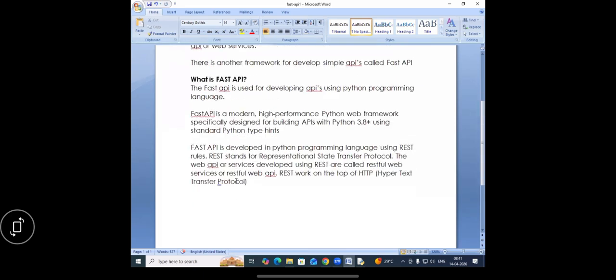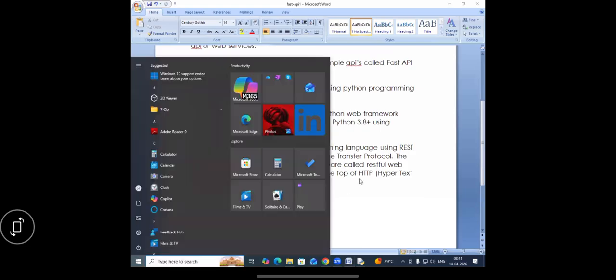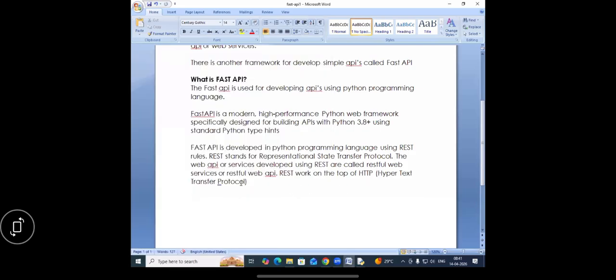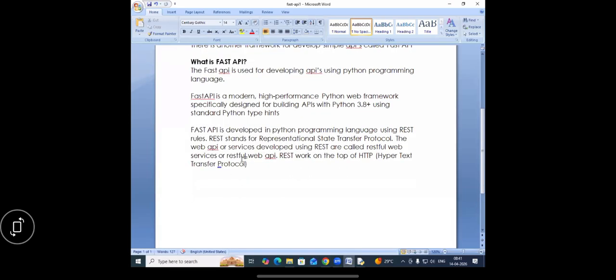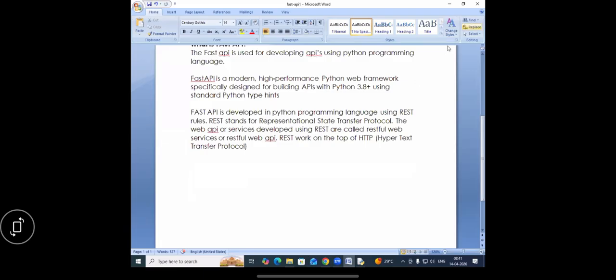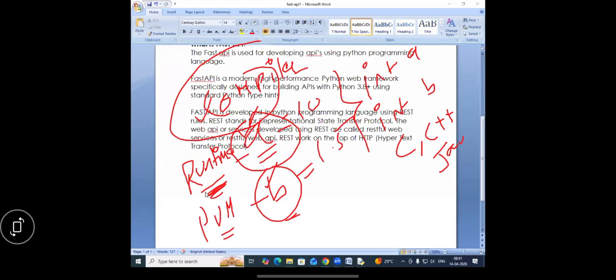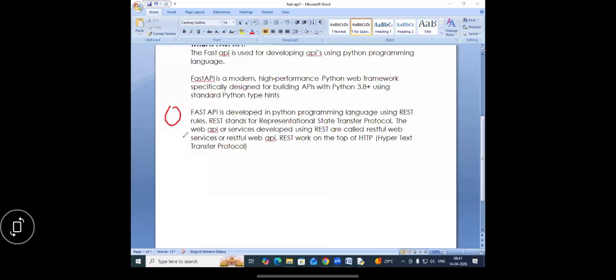I think up to this you understood. API means application programming interface. The abbreviation is easy, but you should know it. For example, X person is there and Y person is there, right?